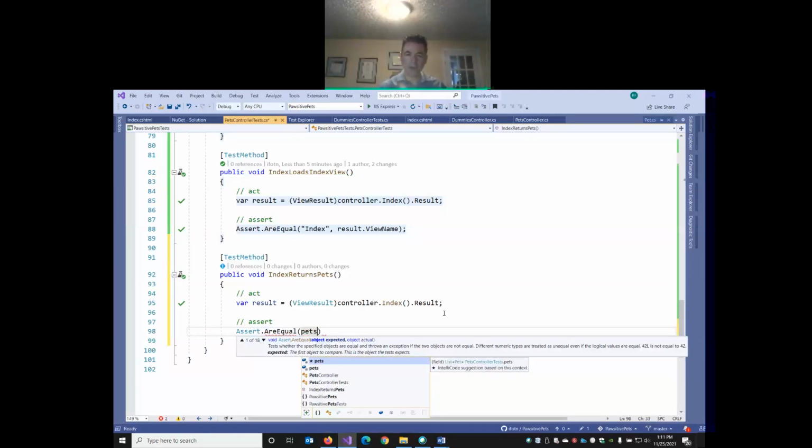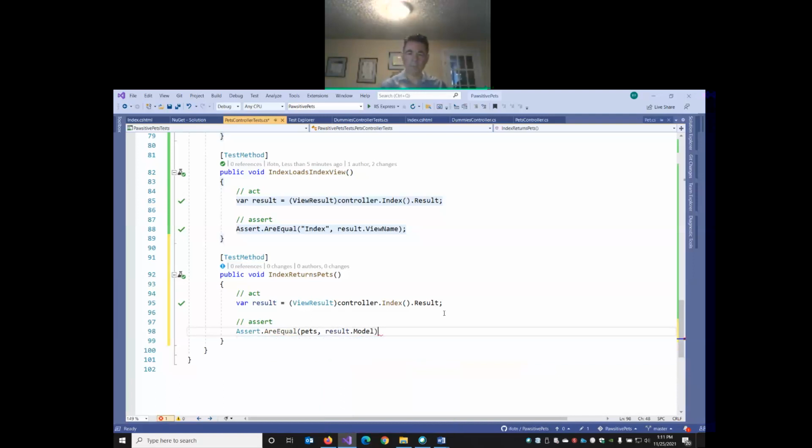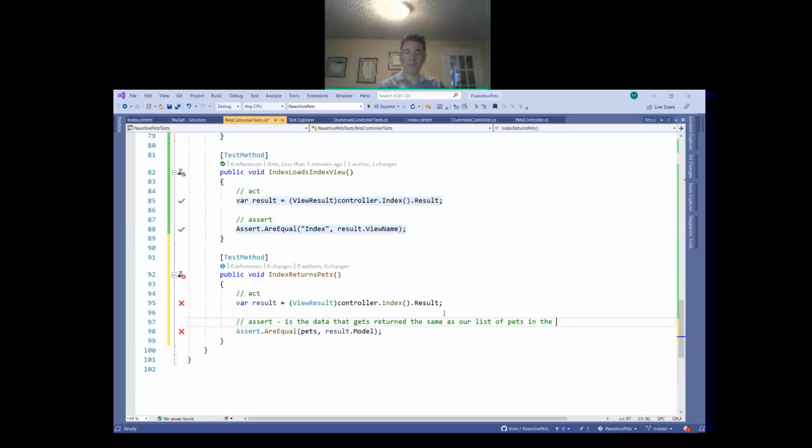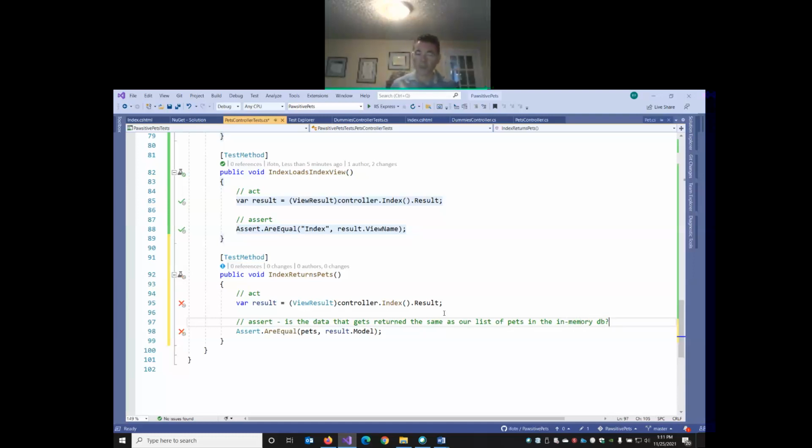That's what we are expecting. And we're comparing it to our result.model, as the data gets returned, same as our list of pets in the in-memory DB. So we're expecting they should be the same.